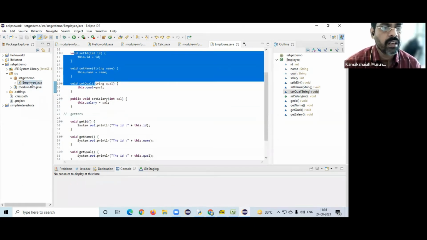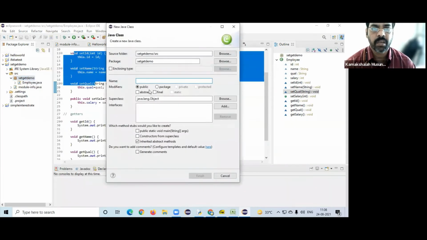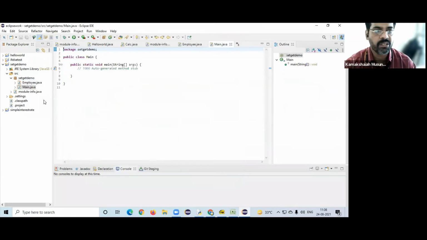Now let's go ahead and create one more class, and this class is going to be the main class. And here I have the main method. I need to have the main method here. In main method, employee emp is equal to new employee. We don't need to import that because we are in the same package, so it doesn't matter.